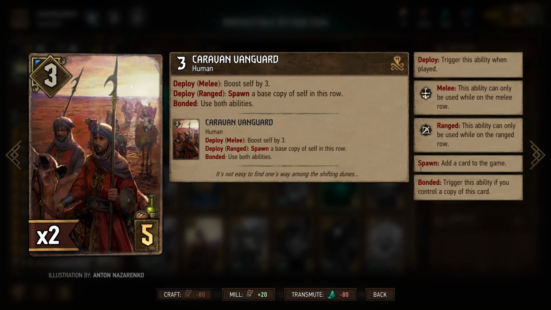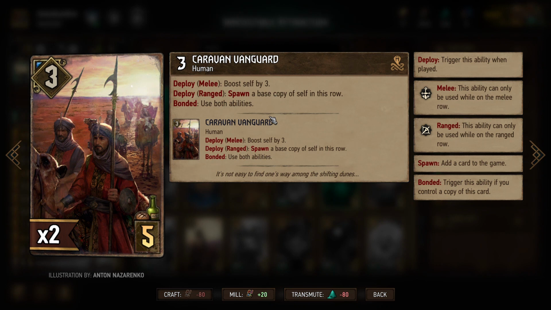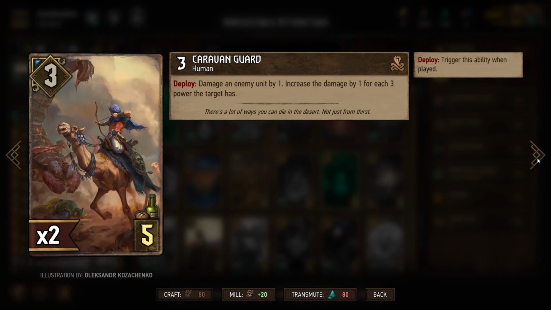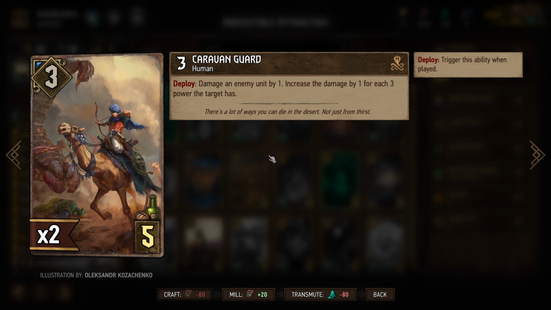The Caravan Vanguard plays for 3 or 6, although we prefer to play this card in the ranged row for 3 power, as this will create multiple 3 power units which will protect cards like the Ballista. Caravan Guard can damage enemy by 1 and increase the damage by 1 for every 3 power the target has. So this means he can seize a 3, 5 or 6 power unit by reducing it to 3.